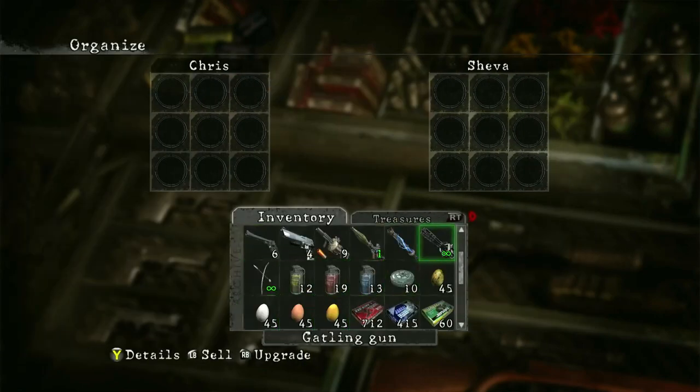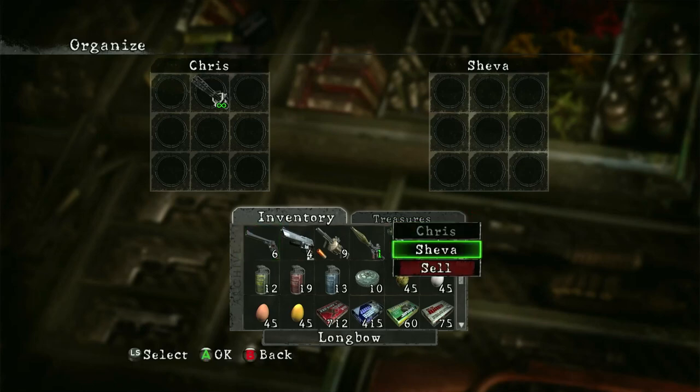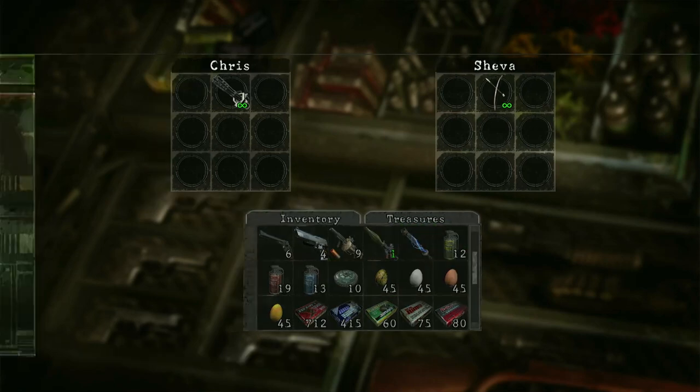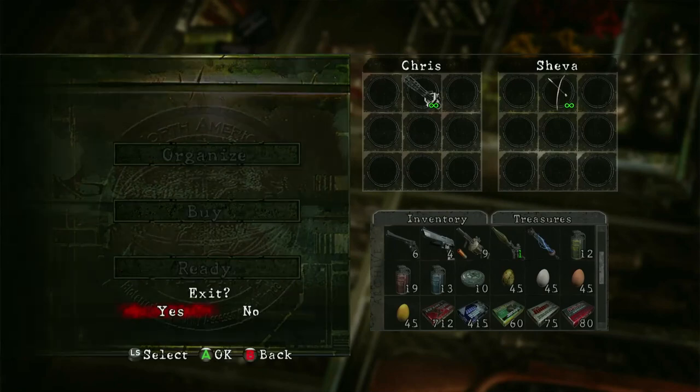But these two weapons, you can see, I cannot give this one to Chris, I can only give this one to Sheva. These ones specifically also have their own achievements, and we're gonna get them. So, I'll meet you guys there. I'm on the first level, by the way, so I'll meet you guys there.